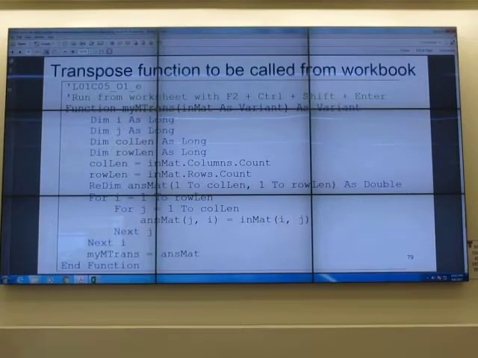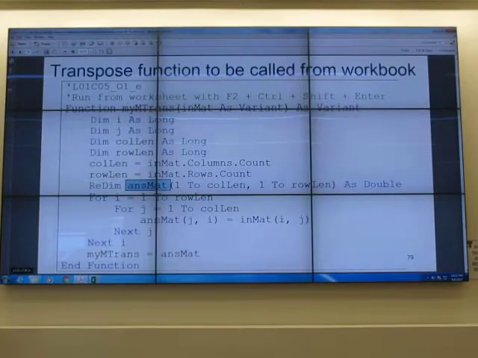But this is right. We didn't define any matrix. What is actually happening? When we read it in, we find out how many columns and how many rows. Oh, okay, I think we have a little bit of matrix over here: redim answer mat. So that is the output matrix that I prepare to output.